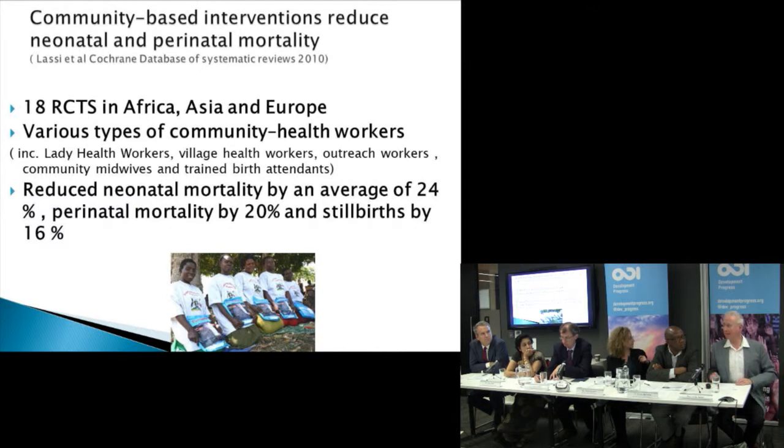We've also seen a dramatic advance in the evidence base around community-based interventions. We've seen some of this reflected in some of the case studies, but there's also a growing burden of evidence. For example, this is from randomized trials of community health workers, various types of community health workers, on neonatal and perinatal mortality, showing really quite substantial reductions through a range of different types of community health workers. They have different names in different countries, different training and so on. But the message is fairly consistent. You can get substantial improvements in mortality in perinatal and stillbirth.